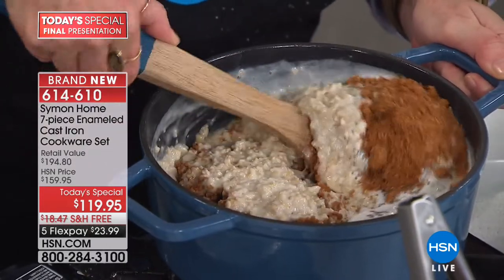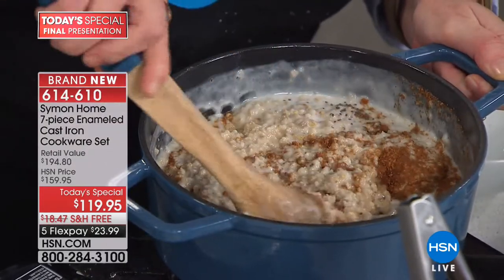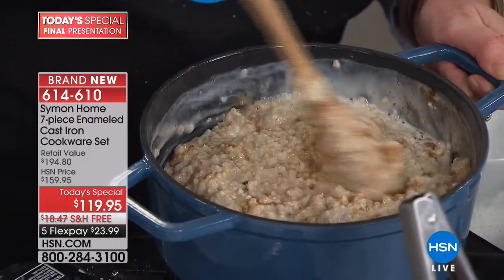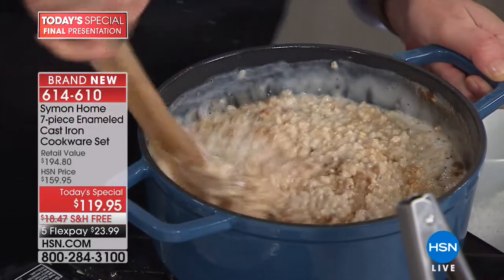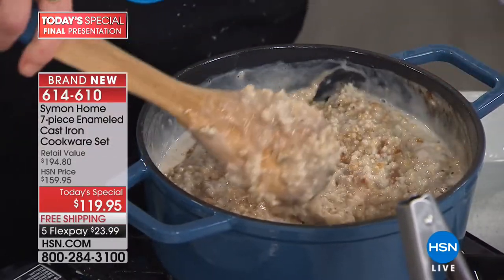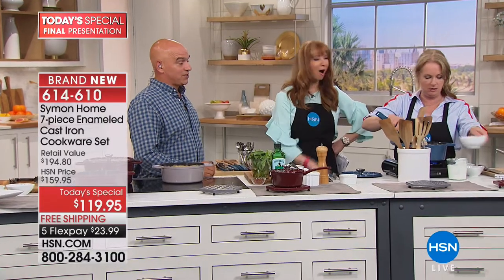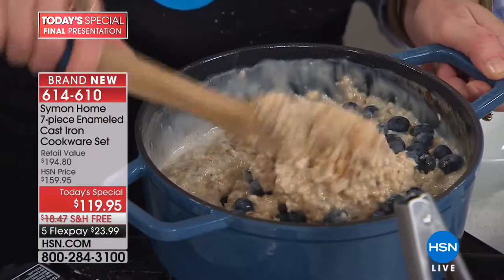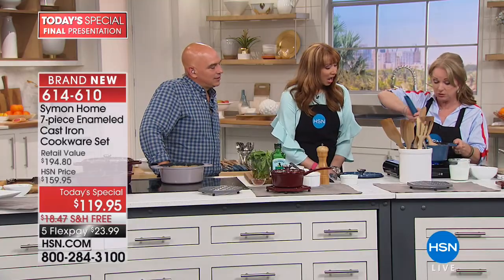And then this, of course, a little bit of sugar in the raw with some cinnamon. Oh, yum. That smells good, doesn't it? It is delicious. I could eat breakfast for every meal of the day. Me too, I think breakfast all day is a good way to go. Oh, blueberries? Very antioxidant of you. So now you get up in the morning and this is ready. You're literally just heating it up.